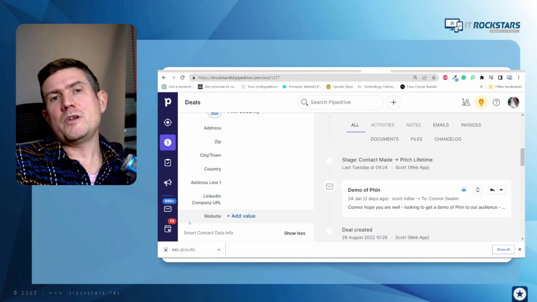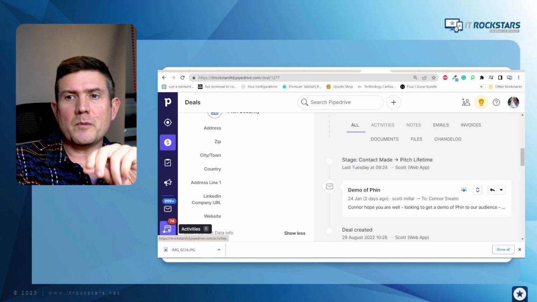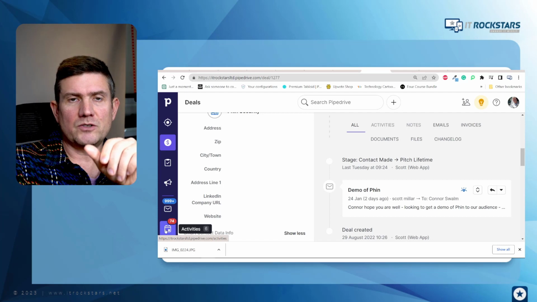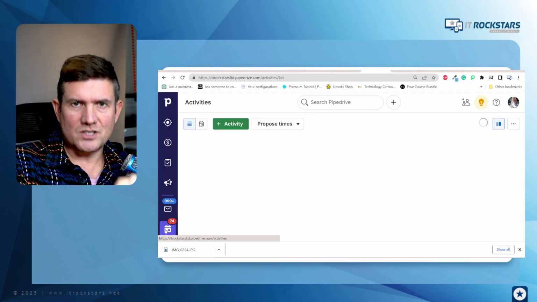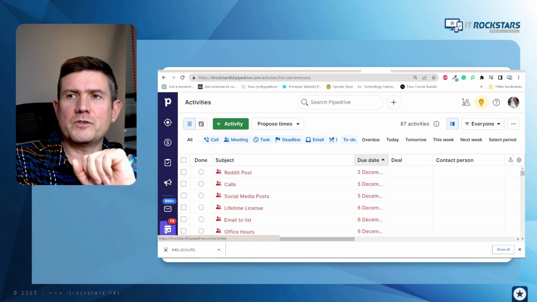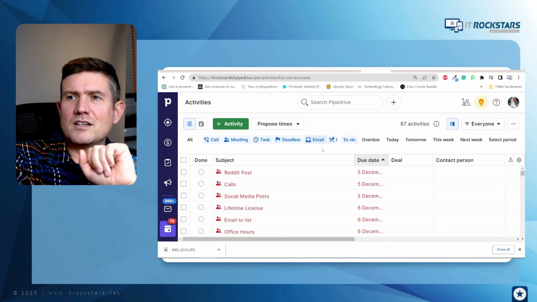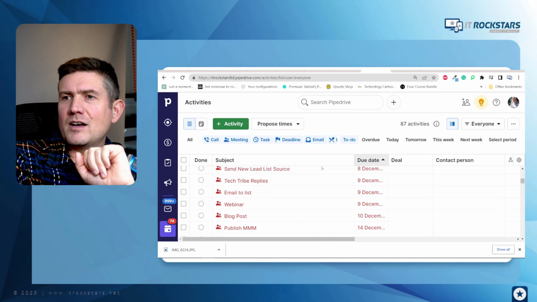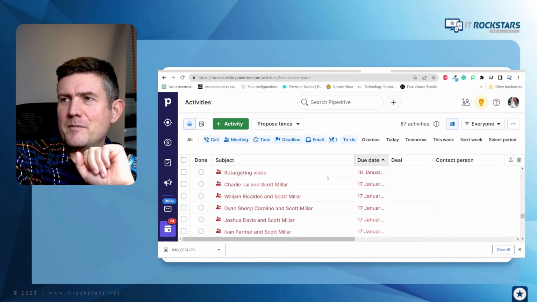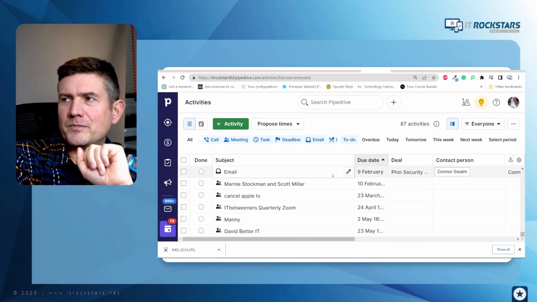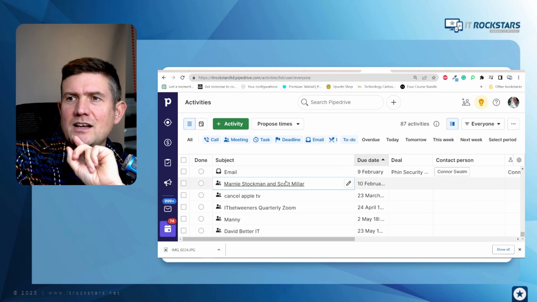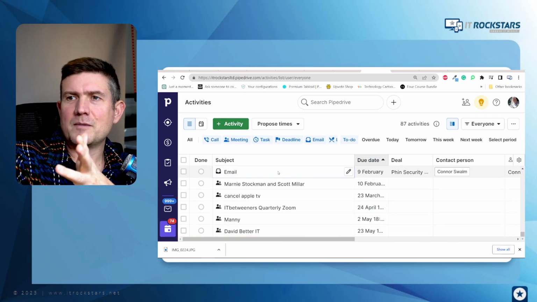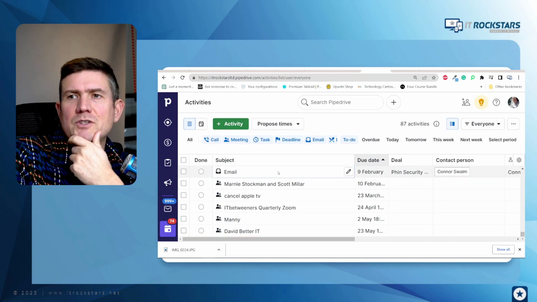But in theory, what you will be doing when you open up Pipedrive or the other CRM that you're using is you'll actually be going to the activities section first to see what activities you have to do for the day. So you can see here some of the old pipelines that we've got, they're all in red. But let me go all the way to the bottom, and you can see here that Connor's task is on me, I have to do that.